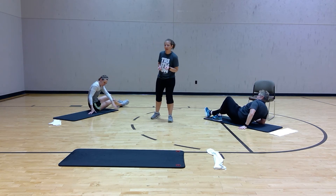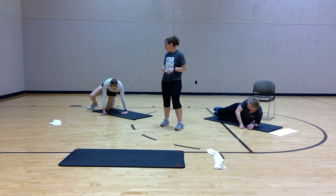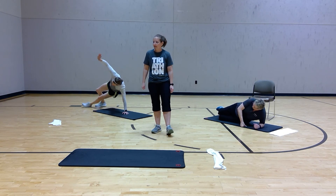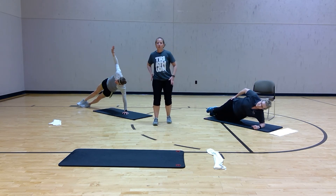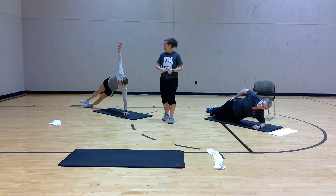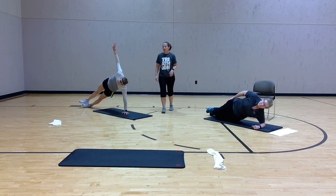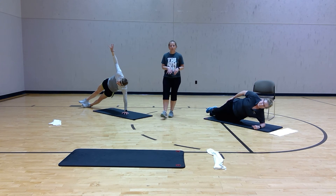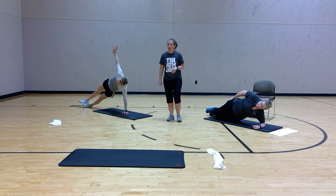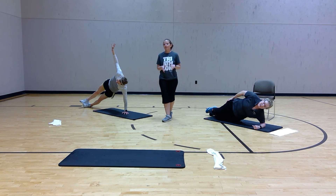Switch to the other side — last 30 seconds, make it count. You've got this. You don't want your hips to go out or in — stay nice and stacked, nice and controlled, squeeze your core, back in line. If you need to take a break and drop down to the other option, that's totally fine — you can go down to your elbows. Ten seconds, you've got this. Shaking is okay, I promise. You're fine, you're almost there.